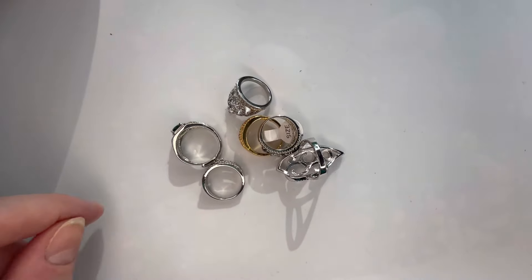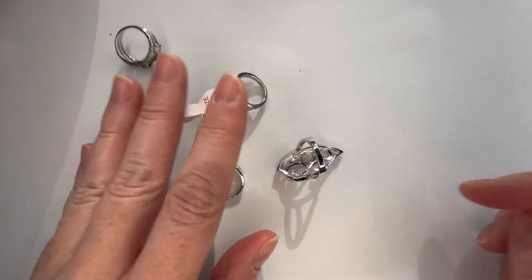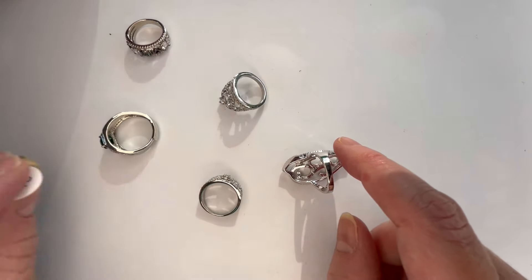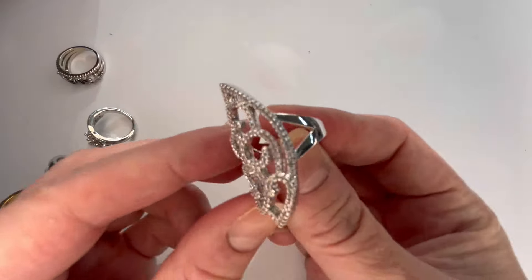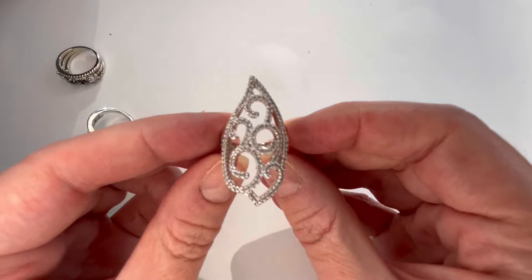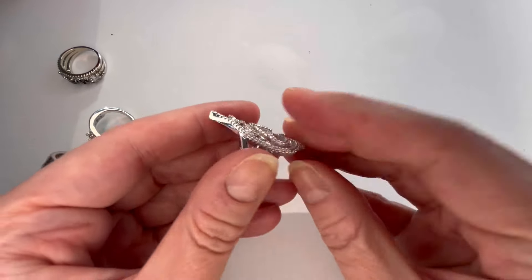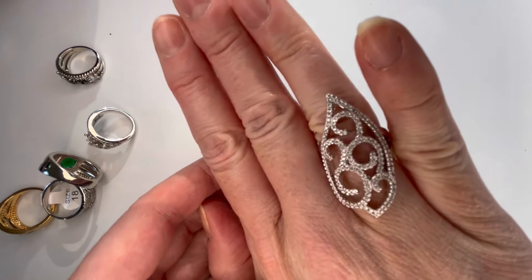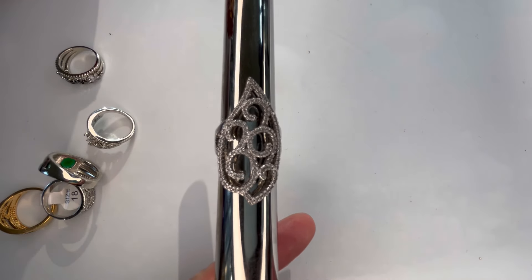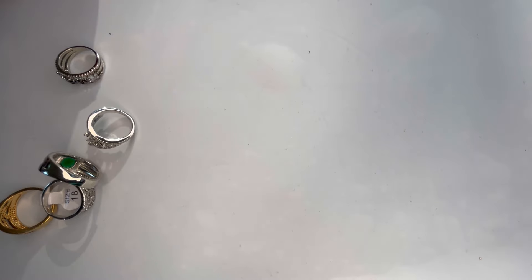I have some fashion rings. There are a couple marked 925 but they are all just silver tone or gold tone — not precious metal. I'll size each of those for you. This first one is really pretty — clear rhinestones, a nice cocktail ring and I believe all are in new condition. It is coming in at a six and a half. On that one we will do $5, and that will be number sixty.